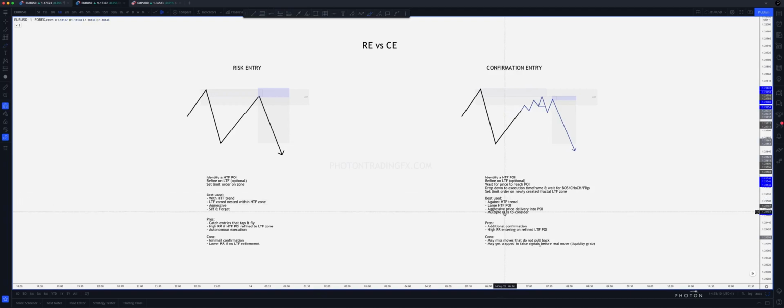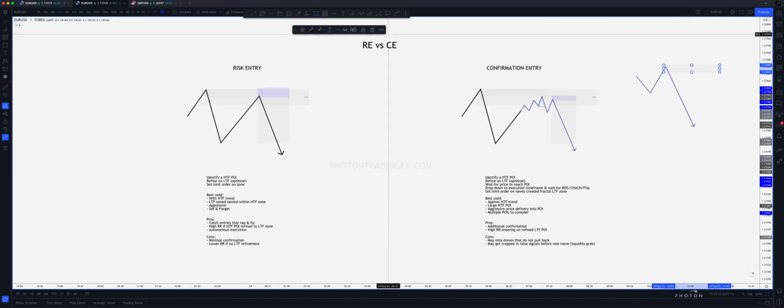And then another really good one is if you have multiple POIs to consider. For instance, let's say price comes to the downside, and you have your origin zone up here, and then you may have a couple of decisionals. You could have one around here, and another one here. Sometimes you can have even more, and then obviously this is the most well-priced one. There may be decent confidence for all of them, and you're not quite sure which one is going to hold, because price doesn't have to come to the origin.